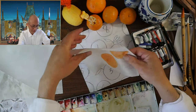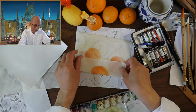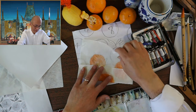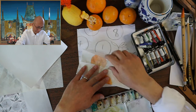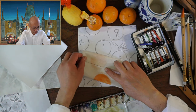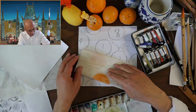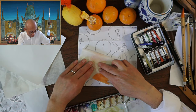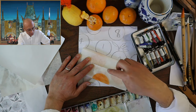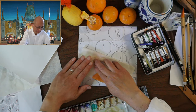Okay, so I forgot which is the top. Not this one. Okay, I'm going to do the other side like this. It doesn't have to be exactly half and half, I think, since I don't have the grids. But you have to match the edges pretty well, like this. Still, I think it's kind of hard to paint without touching the other side, so maybe we should put a little piece in the middle. I didn't prepare for this, but I should just show you the method. If you match very carefully, you can just do it without, because the advantage of silicone paper is that it's waterproof. It will not penetrate through. Even though this paper is waterproof already, silicone paper actually makes it more durable. So you can do this like that.